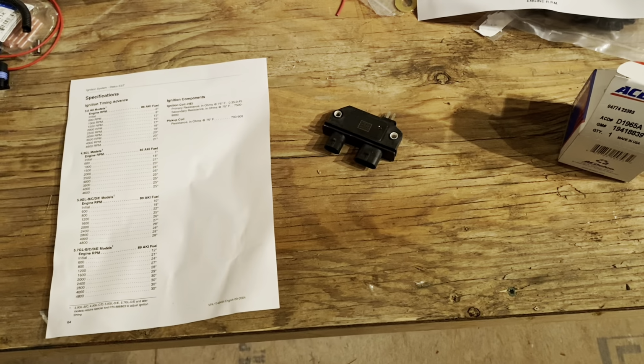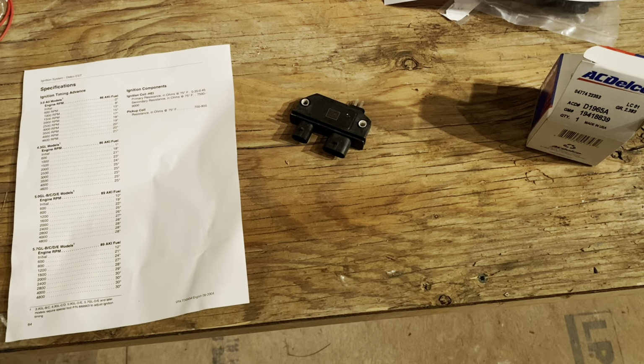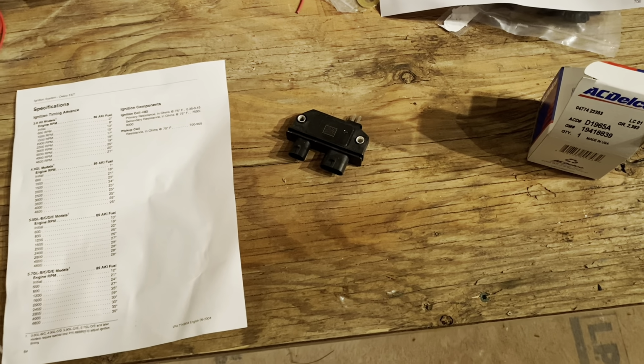In this video, I want to discuss more information about the General Motors AC Delco ignition module, the Marine version, and explain some more details about it, and also how to apply it to other General Motors engines other than the one it was intended for.